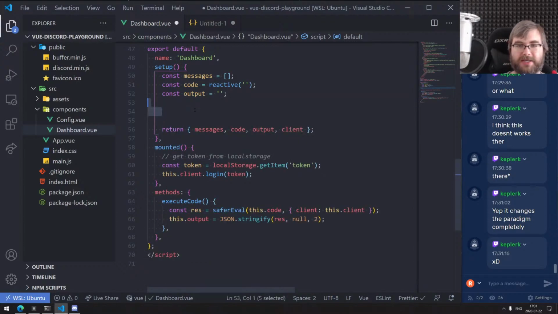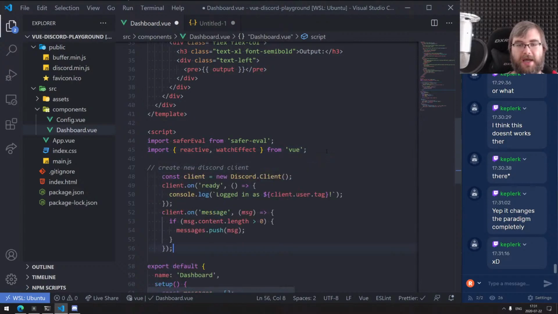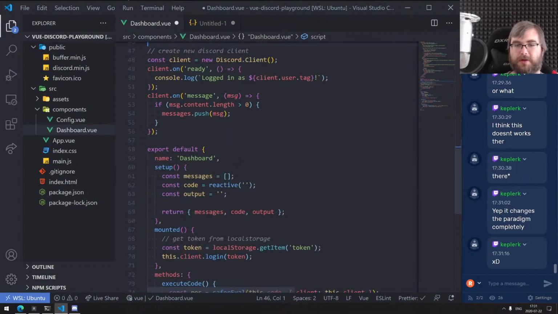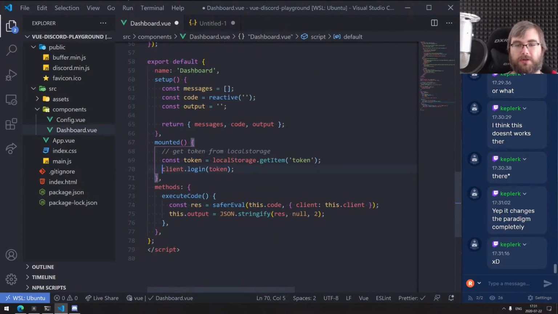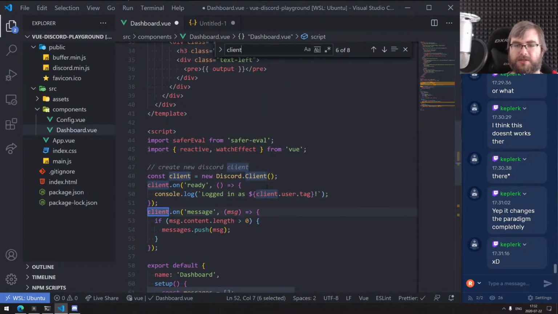Well, okay, in our case, the solution is actually super straightforward. What we can do is we can just say, hey, our client is a top-level variable, and it's just going to be local to this scope. And, whoops, no, there we go, there's a client. And that's, I think that's it, right?